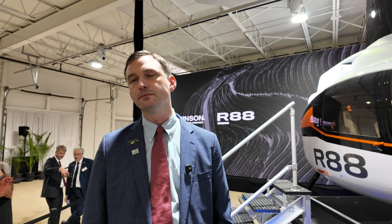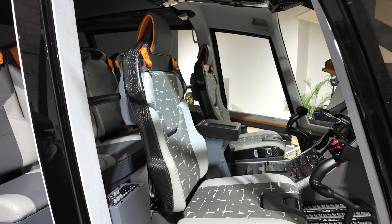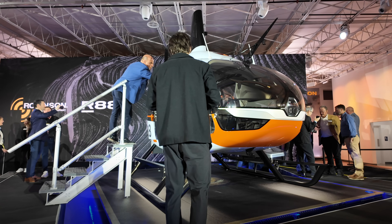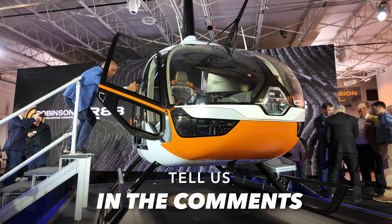You have a lot of work ahead of you, but tonight was a really successful night by my eyes. So the R88 is going to bring more capability, more seats, and still plenty of value to the Robinson brand. The big question is - what do you guys think? Tell us what you think in the comments section. I won't be buying one - my R44 works just fine - but maybe if the Brinks truck rolls up to the Museo house, yeah, maybe there's an R88 in my future.